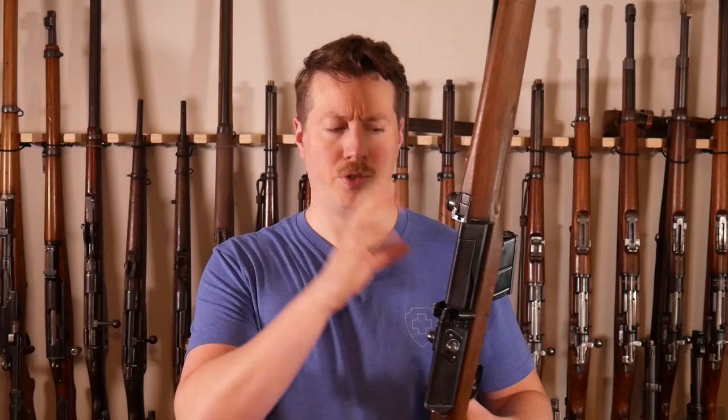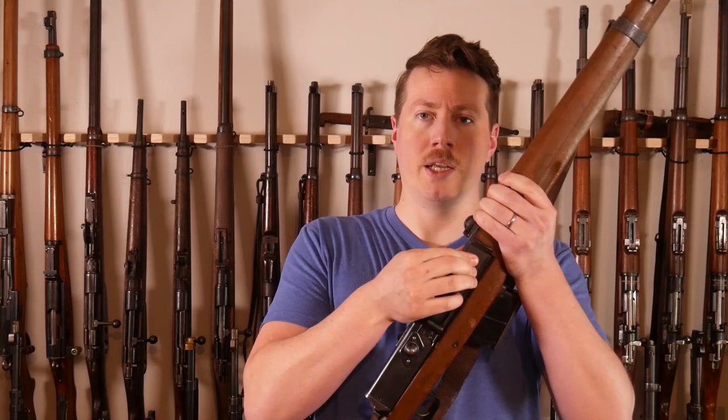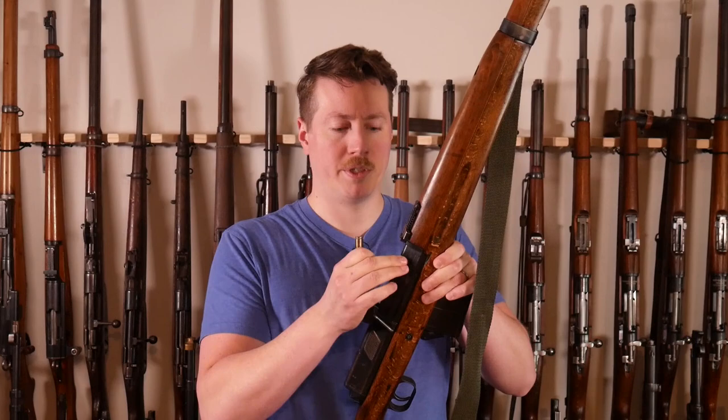I'll demonstrate that with the Jungmann. You can just grab a hold of the bolt — the spring tension isn't so crazy strong. My fingers are a little greasy and clammy, and I can still get enough friction on this bolt to pull it back by itself. So you could get something in here and still reach in and clear this with your bare fingers. It's probably the most valid criticism I've heard of the rifle, but it's still not that big of a deal. You can just reach in — I'll duplicate a stovepipe stoppage. There you go — you just grab it.